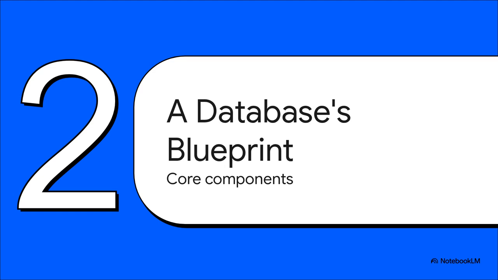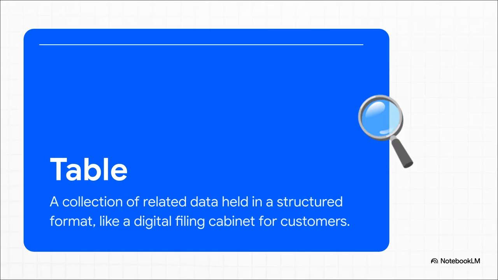And this is where our hero comes in, a well-designed relational database. I want you to think of it like a super organized digital filing room. Instead of just a messy pile of papers on the floor, everything has its own specific drawer, which lets us find exactly what we need fast. The basic building block of this whole system is something called a table. So for our Hungry Now app, we'd have a separate, dedicated table, a separate filing cabinet, if you will, for our customers, another one for our orders, and a third for our drivers. This separation is the very first step to keeping our data clean and manageable.